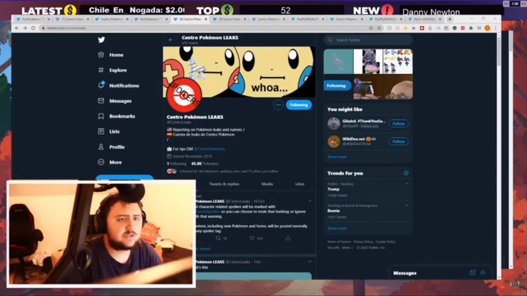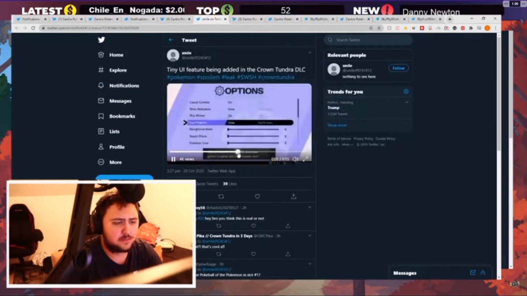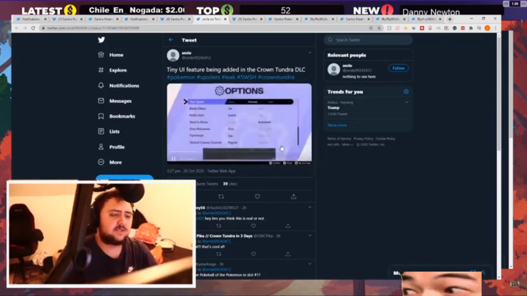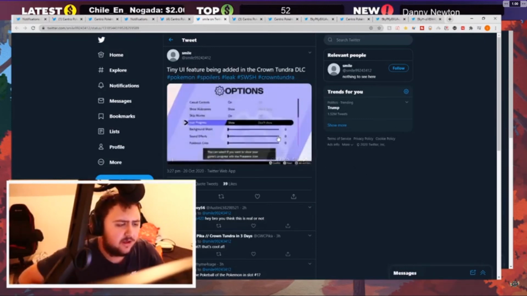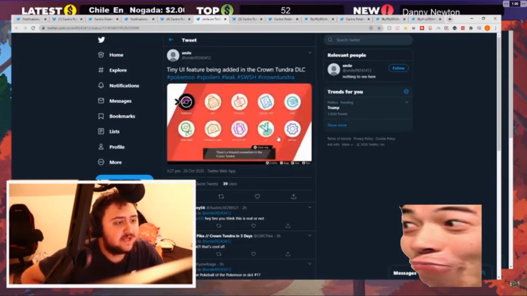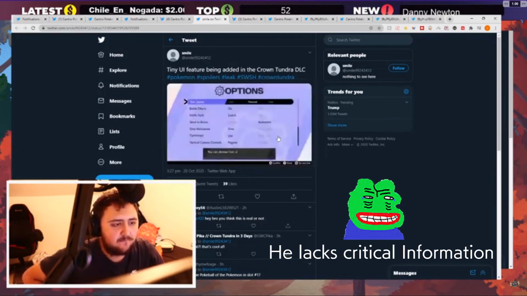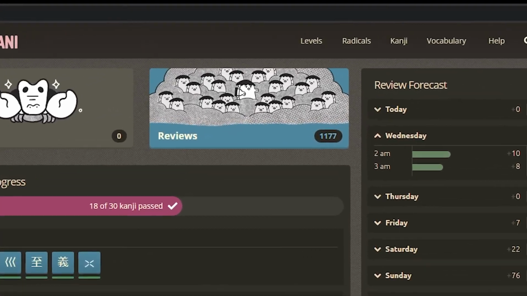Let me see what this is. So what is it? I don't even know. Okay, so options. What is it? Icon progress. Oh! Yo, that's cool. That's really cool, if that's true. What two weeks of not doing my Japanese review looks like.